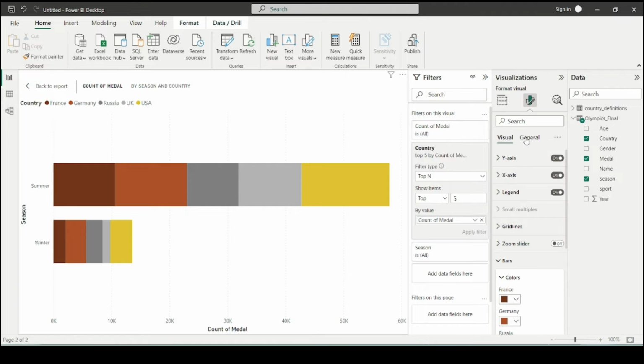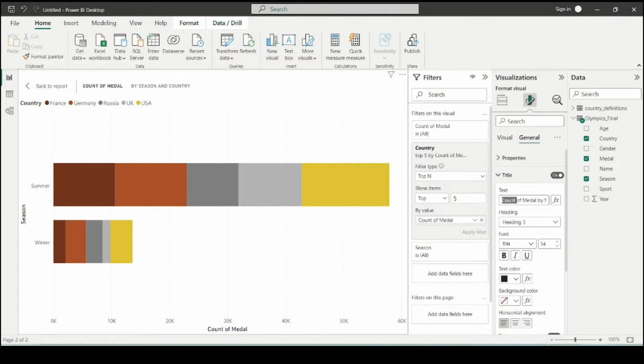Okay, so we can give a title here: distribution of medals by season and country.